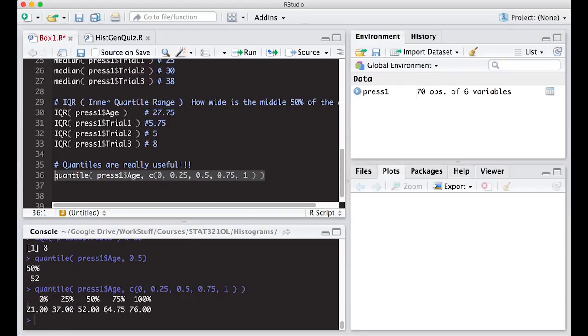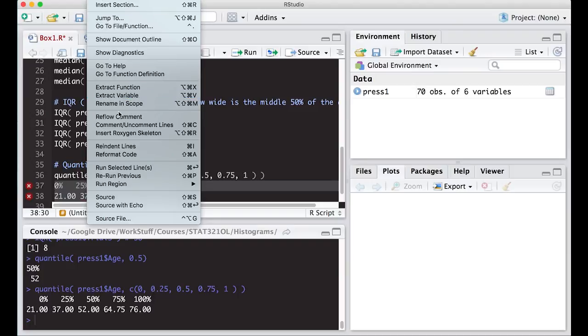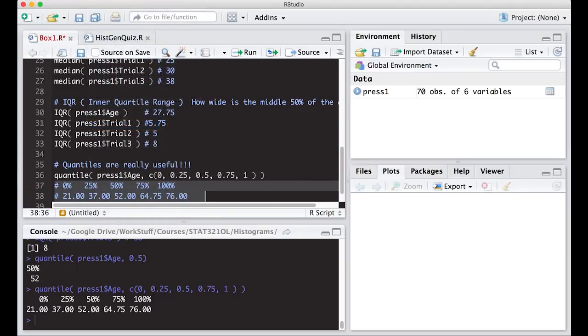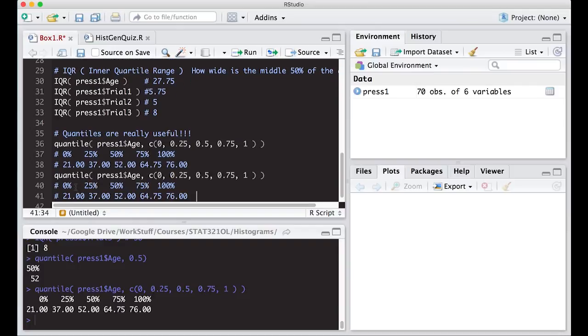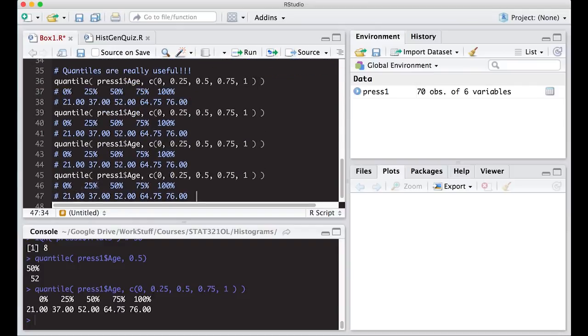And notice it spits out a lot of information for me. So I'm going to copy and paste this in. And when I do this, I'm going to highlight here. I'm going to go up to the code menu. And you can find in here comment. And it'll just automatically comment that in for me. And I can do this for each of these that I'm interested in. We're going to learn another trick here in just a second to make this work. Actually, it'll probably be in the next video, but we'll learn how to do this much more efficiently than what we've been doing so far.